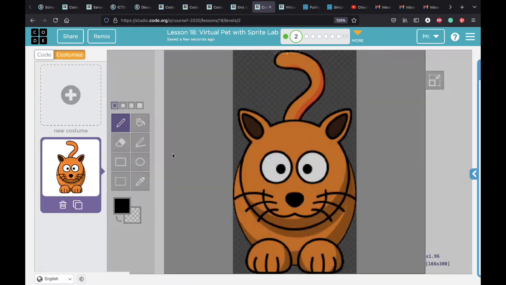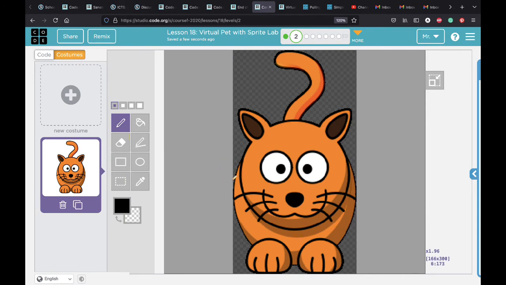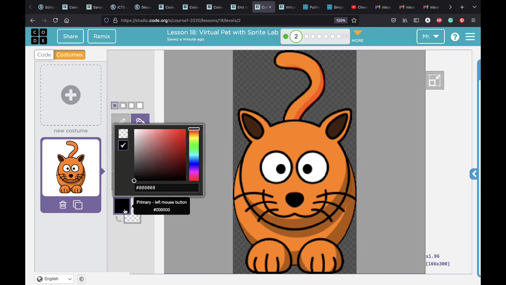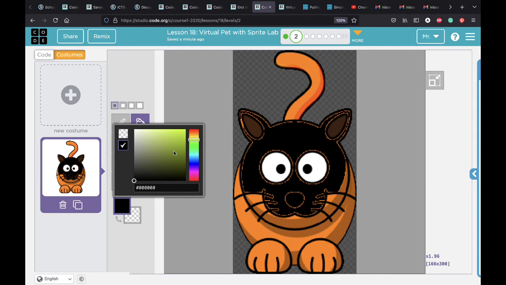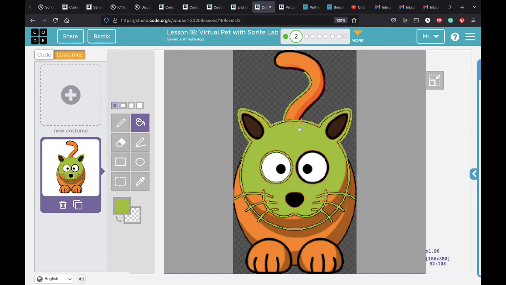You're going to click costumes. If you want to edit the costume colors or play with anything, you are more professional than me for these things. Just click on the paint bucket, then you can change the color that you want. You can do anything you want. See, it doesn't change the color actually. You need to click somewhere to pick the color, then you can start putting the colors that you want. This is the filling I'm doing now.